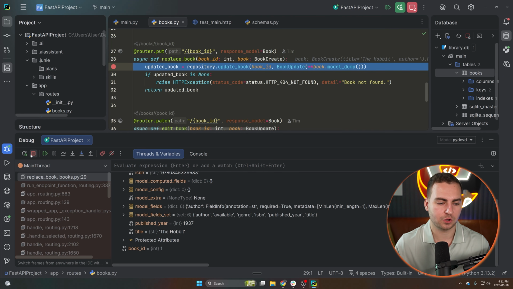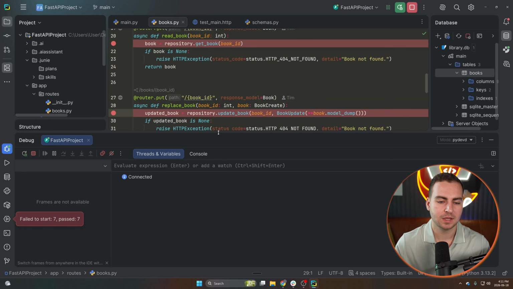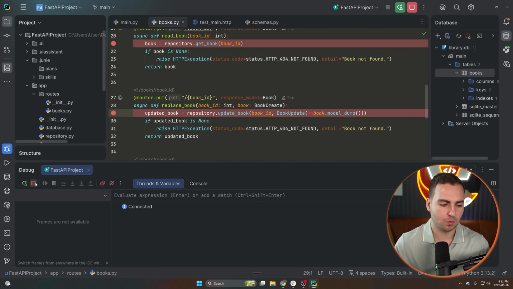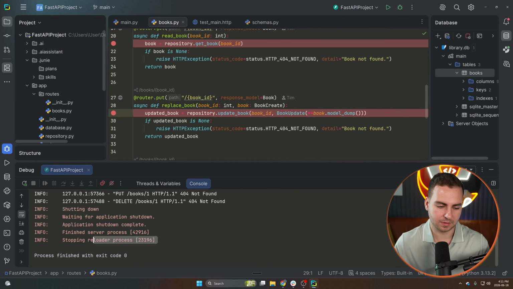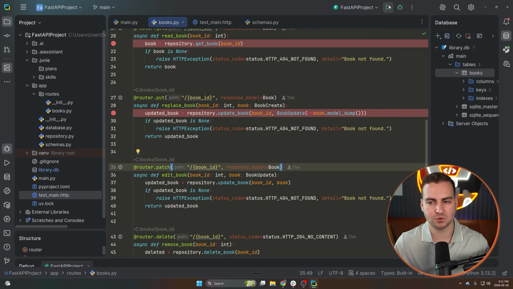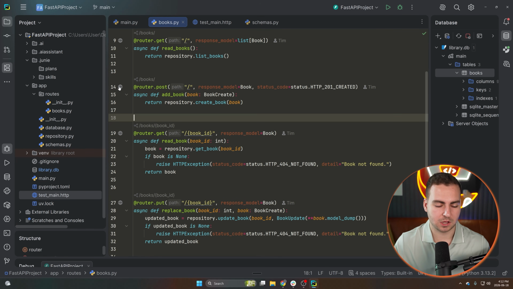So at any point, if I want to quit out of this, I can just press continue and that'll go until the next breakpoint, or I can just quit it. And then I'm going to shut the application down and get out of this debug view. And then if I want to run it normally again, I press the normal run button. Now, of course, there are a lot of other features here.